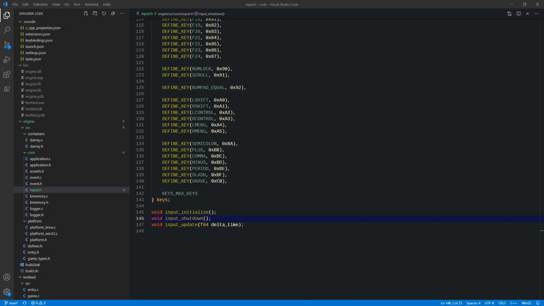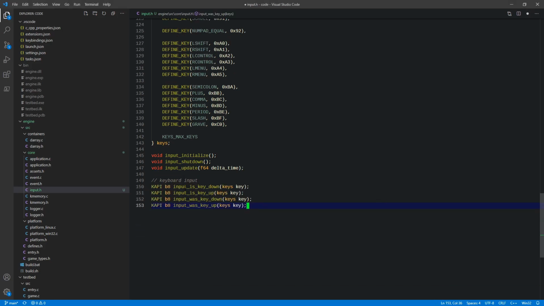And we want the ability to query those separately because, for example, we would want to know when a key was just pressed to eliminate repeats, or we want to know when a key was just released. Things of that nature. And in order to be able to query that, we actually need four functions. We need an is key currently down, which takes the key code and says, hey, is this currently down? The same is true for up, and all these return a Boolean, by the way. And then was key down or was key up, which is basically the previous frame's state, okay?